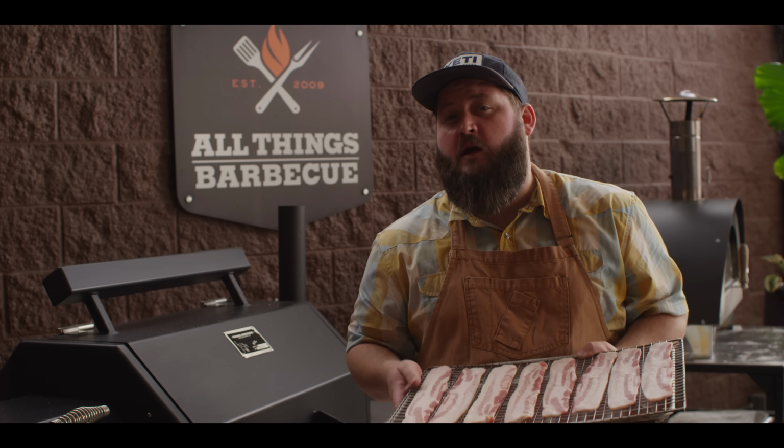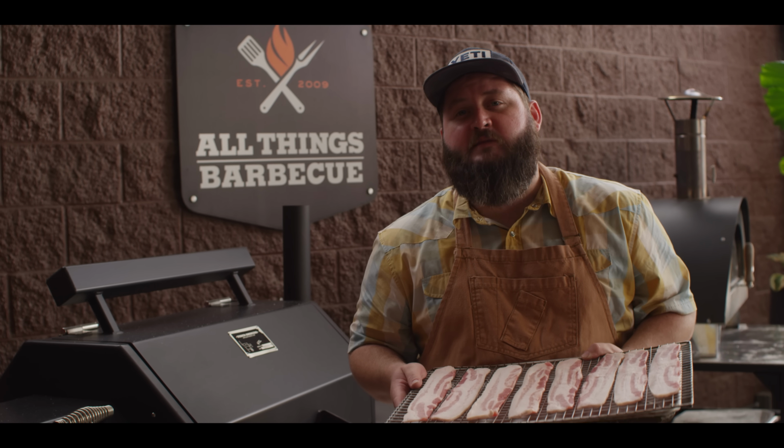Well, pork tenderloin is a fantastic cut of pork. It's lean, it's flavorful, and with a little bit of care and attention, can be incredibly juicy and delicious. Today we're doing a fairly simple cook, taking the whole pork tenderloin, breaking it down into butterflied medallions. We'll wrap some bacon around the outside and cook it on the grill. Now today we're cooking on the Yoder Smokers YS640S pellet grill.